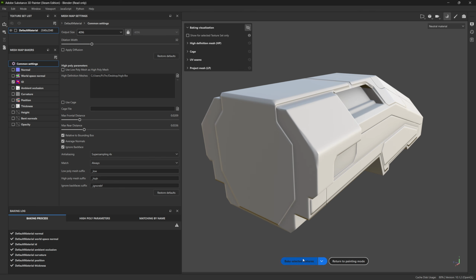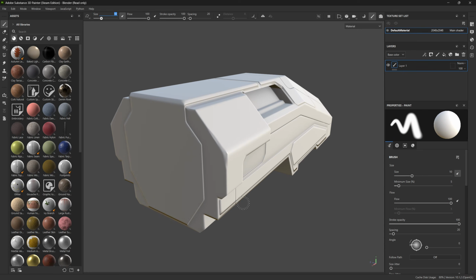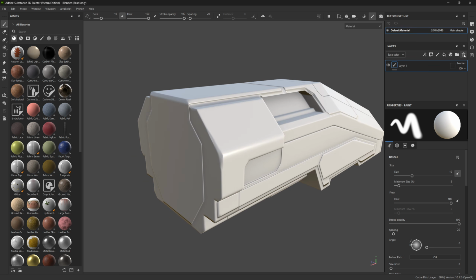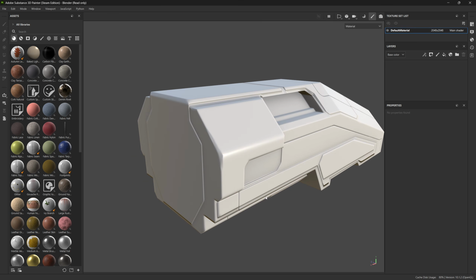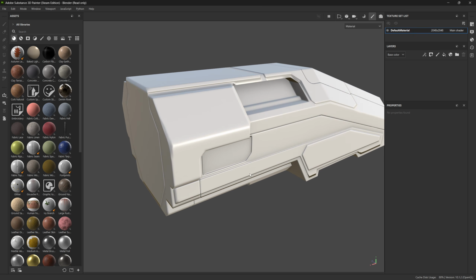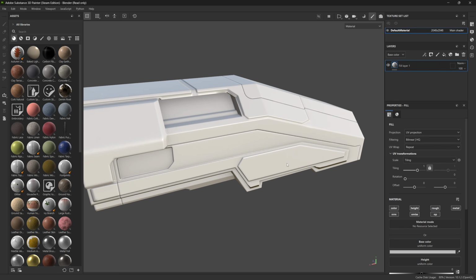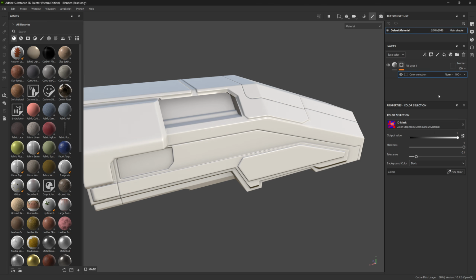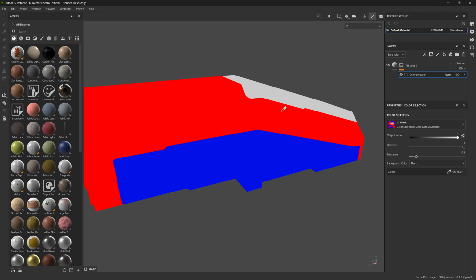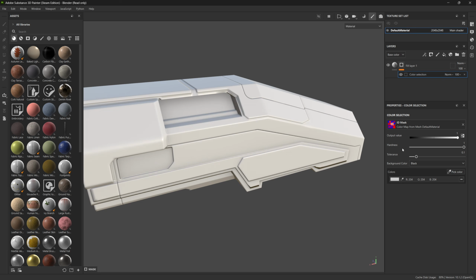And then we just bake the ID map again. So you can see ID map just lets us assign materials faster. There's a manual way of setting it up, and then there's automatic ways of using it. So the manual way, we do a fill layer perhaps, and we want to create a mask. So we're going to do a color selection mask. Once we've done that, we pick a color, pick the color you want. Boom, white in this case, right?